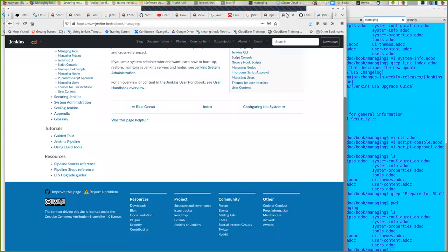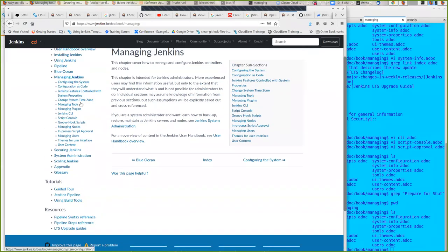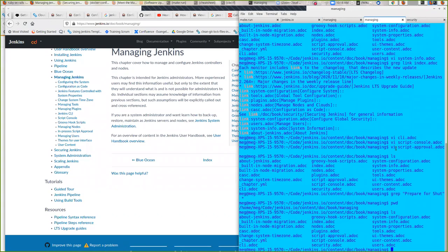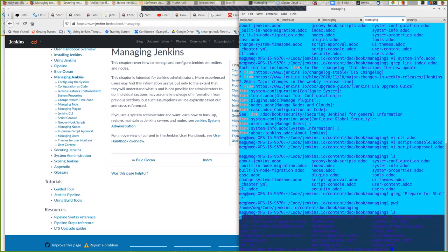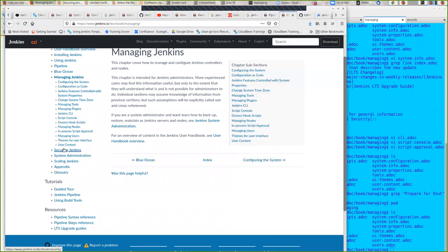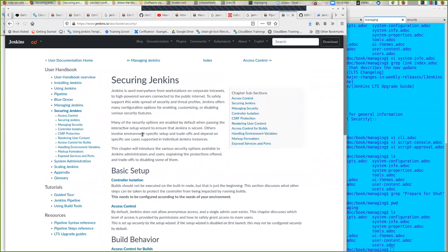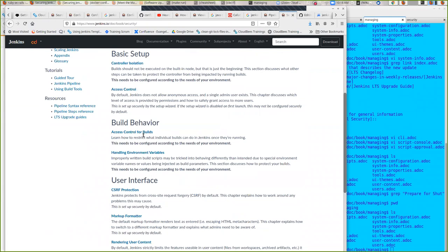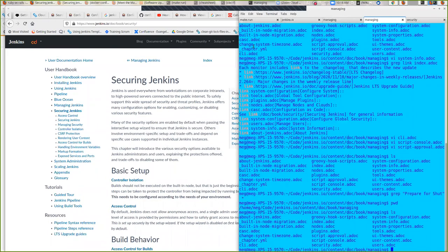So if we go back, for this managing Jenkins, I believe this is called a chapter. We have these, and if we look down here we see system configuration. This is the index.adoc, which is the first file in each of these big sections. And this is what generates this. Another one that I recently worked on is similar in this chapter. And this is where we're aiming. It goes through the general material. So there's this. You get it set up so that I can build locally.